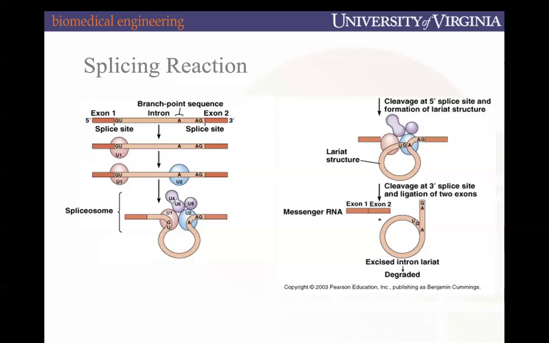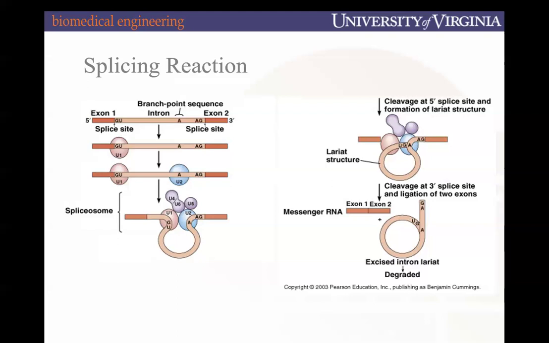I think what you just asked is, if we have these splice site two-base sequences in the actual exons or elsewhere within the mRNA transcript, what can that cause? I think that's how we get different splice variants. But that's the best answer I can give to your question. Are there any other questions?